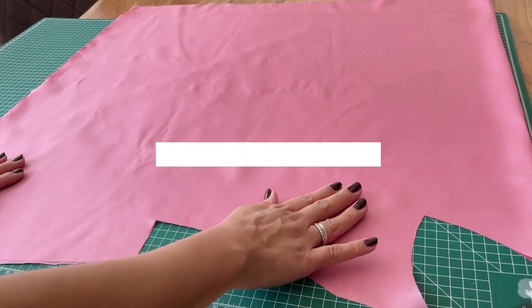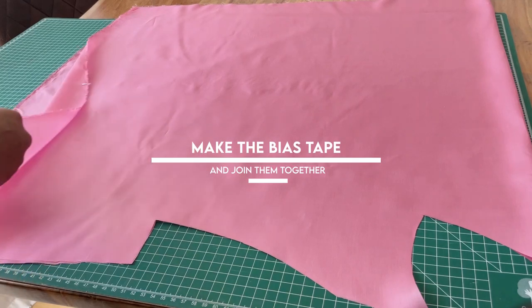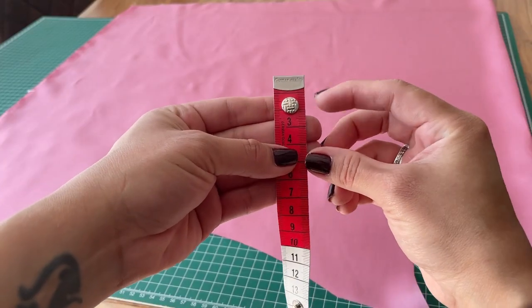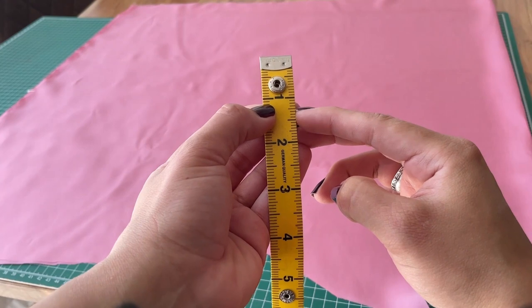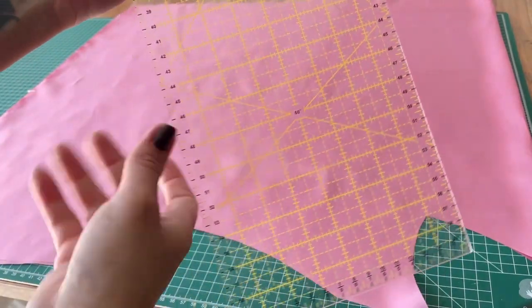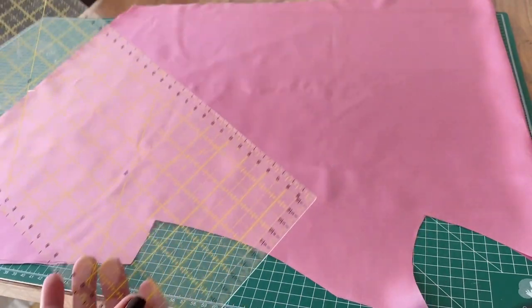The next step is to make your own bias tape. You must fold your fabric with the left side facing up. I always make my bias 3 cm wide. You must cut the lining on the bias, which means it must be cut at a 45 degree angle.